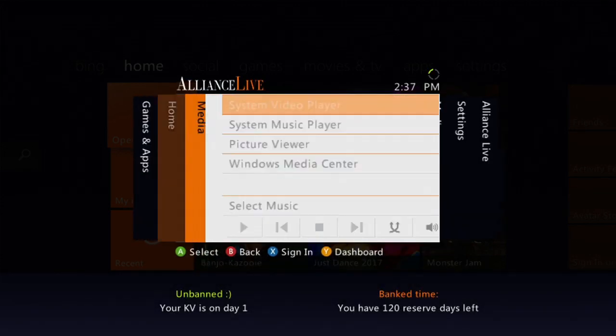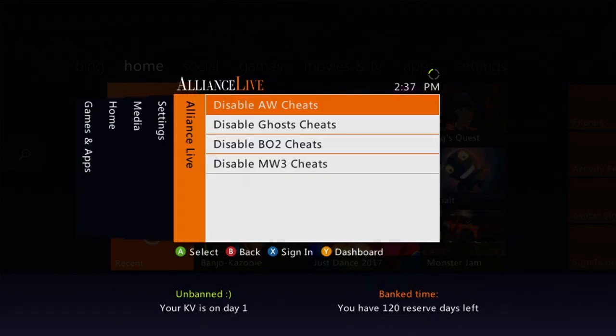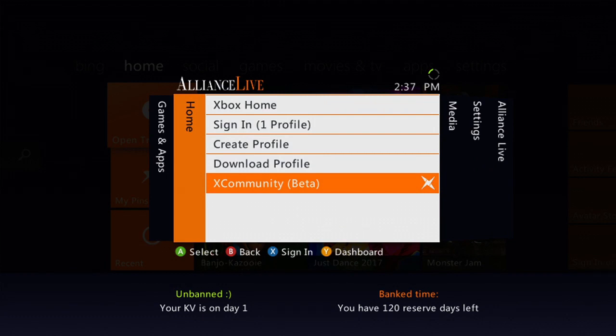Now, over in your fifth tab, you have your cheats. You got your Advanced Warfare, Ghosts, BO2, and MW3. Okay, to disable, hit A. To enable, hit A. It's very easy. All right, and those cheats will pop up when you hold in the left trigger and push down on the left D-pad.